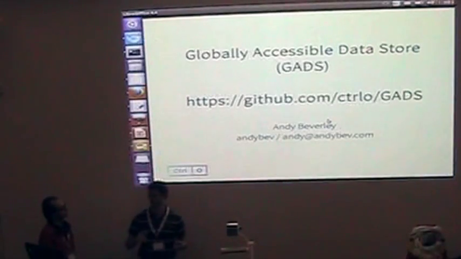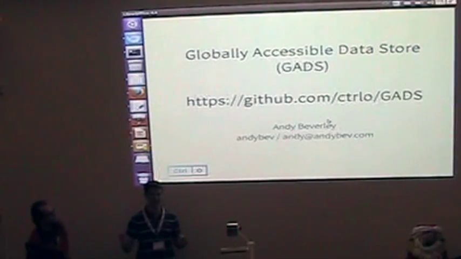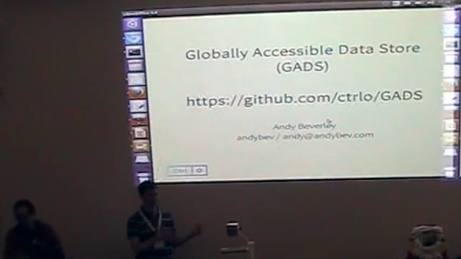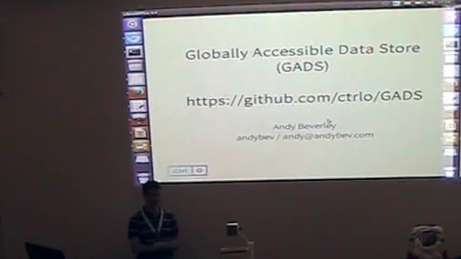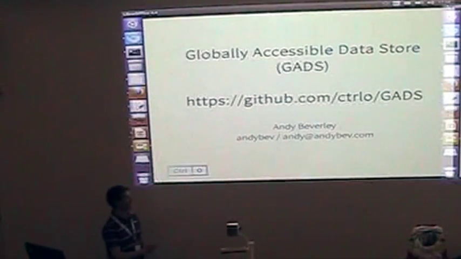This is actually quite a good follow-on talk from Neil's, because this was a product that I did after I saw some problems with in the company. I ended up developing it into a software product itself. What am I going to talk about? I'm going to talk about a software product that I've written called the Globally Accessible Data Store, or GADS.